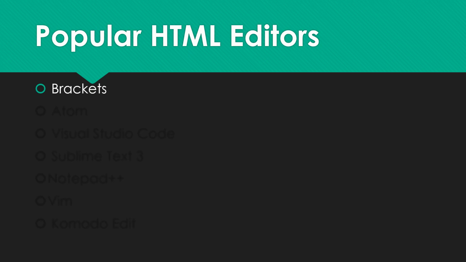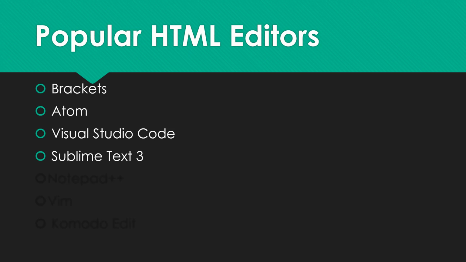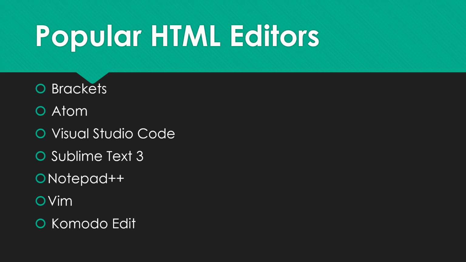The first one is Brackets, Atom, Visual Studio Code, Sublime Text 3, Notepad, Vim, and Komodo Edit. There are so many other HTML editors that you can find there. So what you can do is simply go and search on Google, or any search engine, and find out other existing HTML editors.